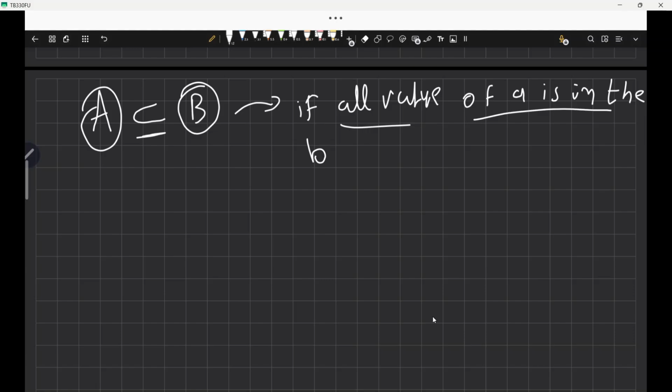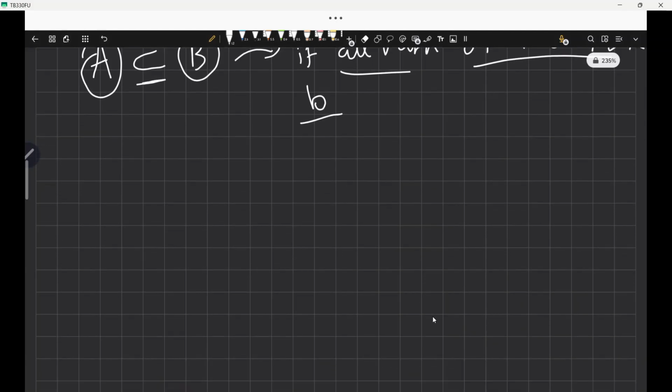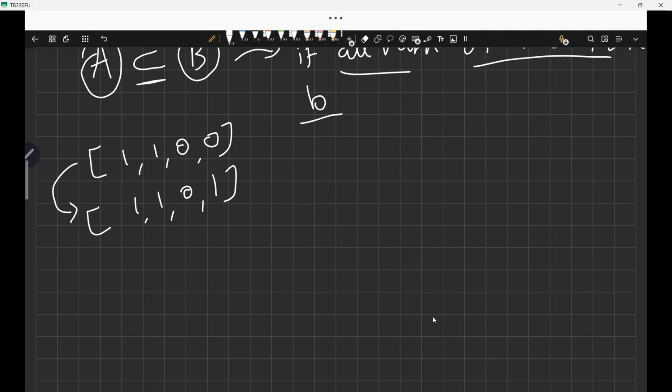So if A is like this and our B is like this, then we can say that A is a subset of B. But how do we check this in O(1) or something, for one bitset? How do we check this thing?